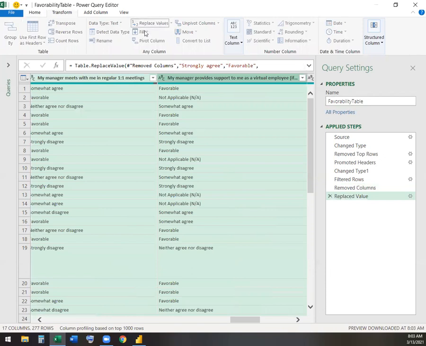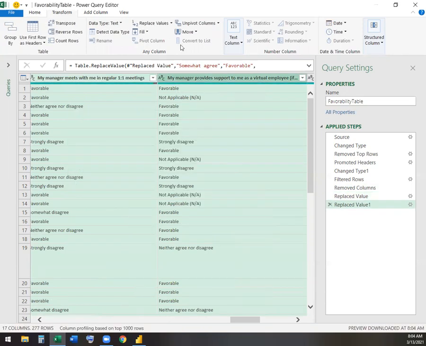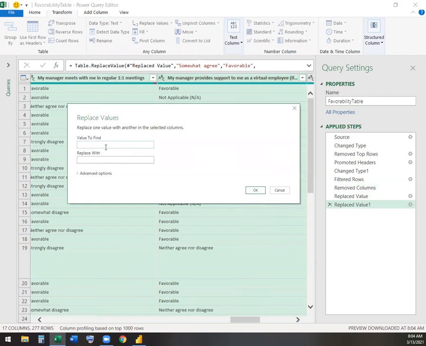And now I will replace somewhat agree with favorable. Now I'll replace neither agree nor disagree with neutral.